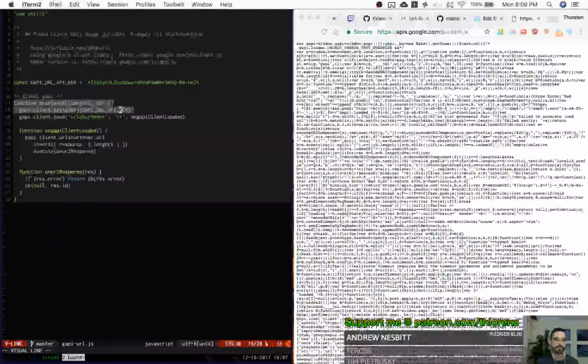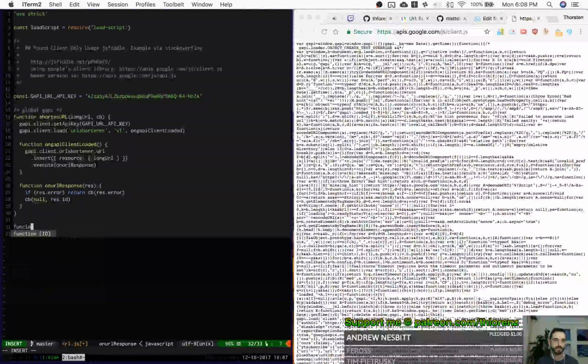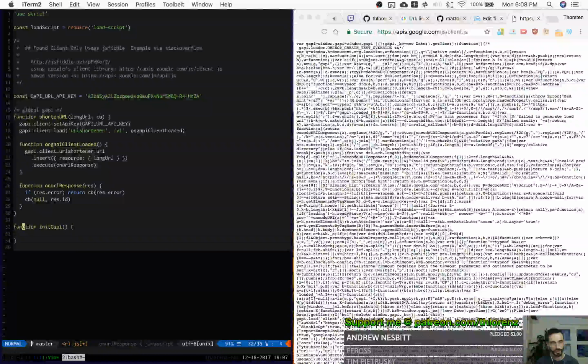So we're not even going to worry about this part yet. And I put a global gapi here because basically what we'll do, we load that client script and then it magically will appear globally, which is unfortunately how things still work sometimes. So let's write that part. So on the very top of our file, we require load script. Okay, and then we'll have a function that will init the API. And it will have a callback because this will happen asynchronously.